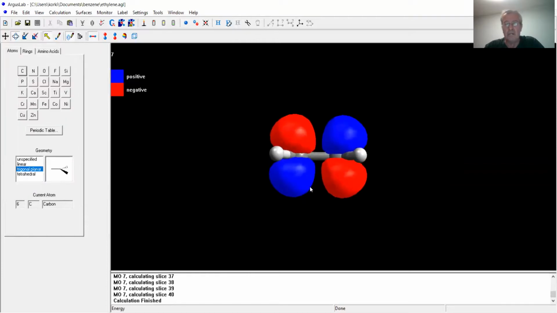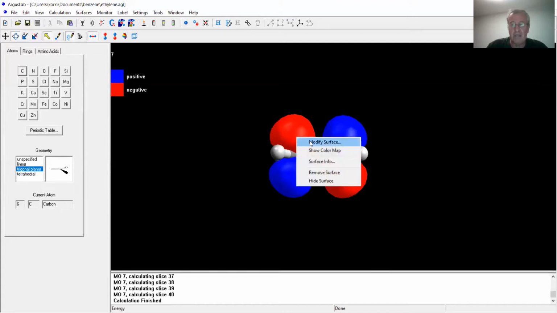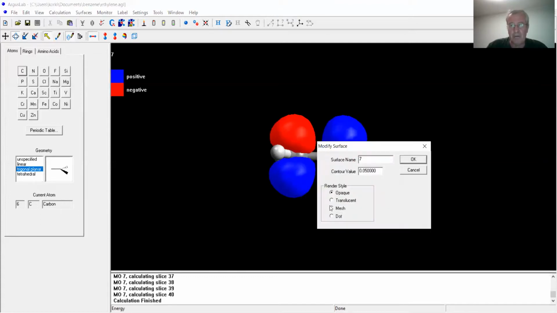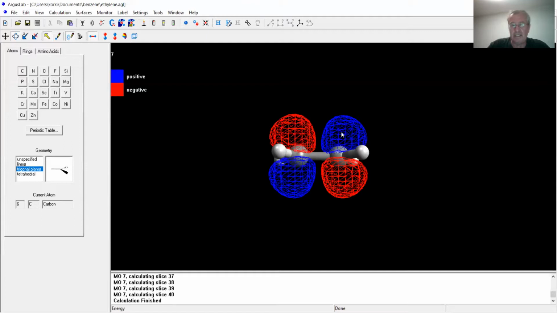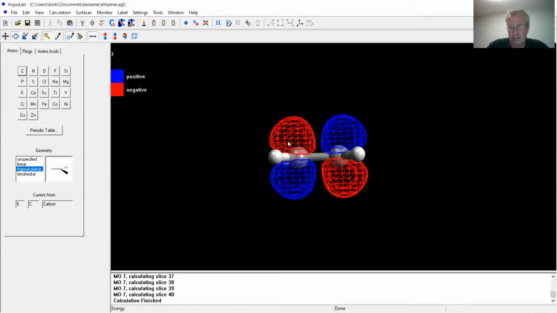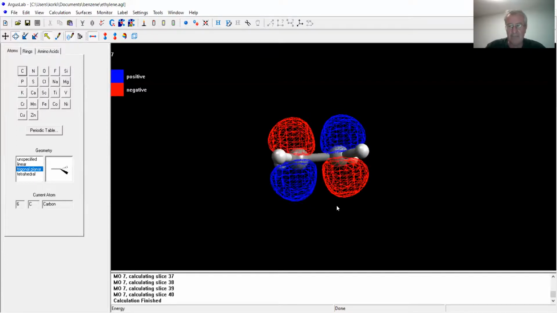So the lowest unoccupied molecular orbital is also a pi orbital, but it is antibonding. Antibonding in the C=C bond, the signs are different between the two carbon atoms. The signs of the electron distribution are plus, plus, and minus, minus, plus. So this bond has no bonding character. And this is the lowest unoccupied molecular orbital.